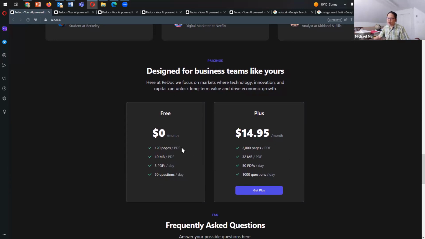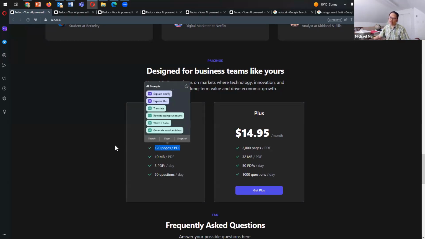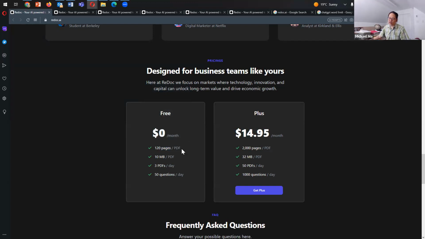But just to go back, that's another reason why here it says 120 pages for a PDF. The reason that we, as academic researchers or scholars, might be interested in PDF interfaces is because you can't upload a large document to the free version of ChatGPT because it's limited to basically 4,000 characters, right? I think it's 4,096 characters. That's the official number. So it's about 500 words, let's say.